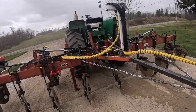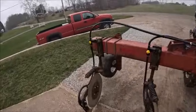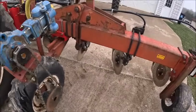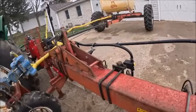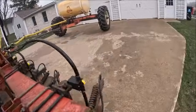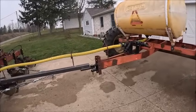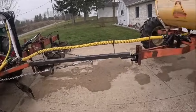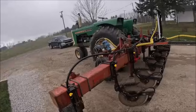While I've got it down here, before I unhook it from the tractor, I'll reset and make sure all these sway stops are facing forward. Some of them need to be adjusted. If they come loose, hopefully they come loose. But other than a couple little piddly odds and ends that are more want to do than have to do, he's ready to go. So let's make one more little test drive to see how our hitch has changed.